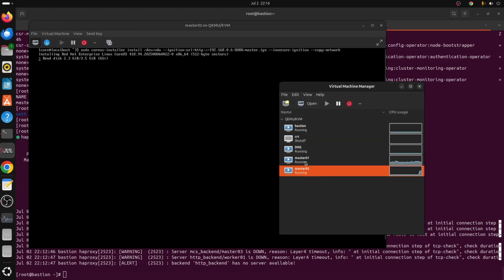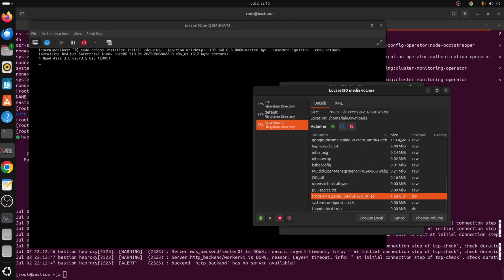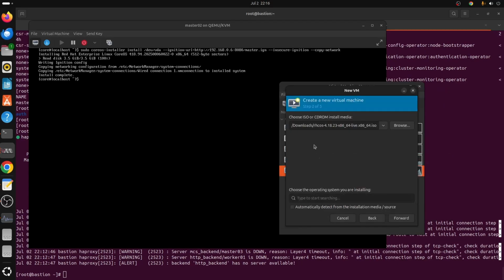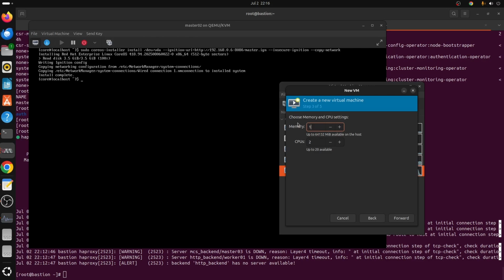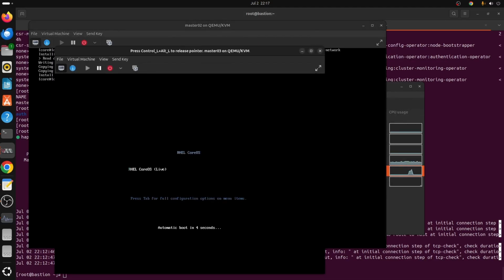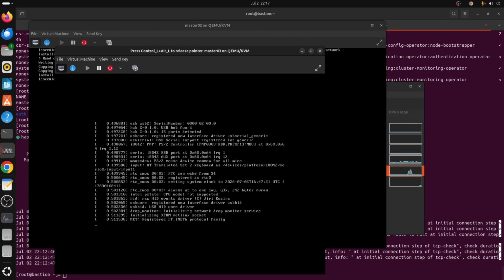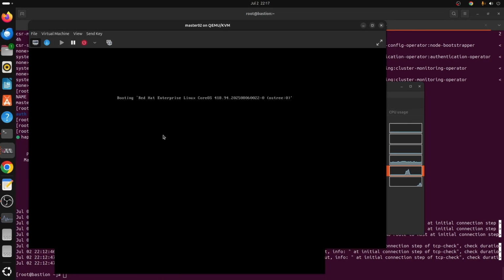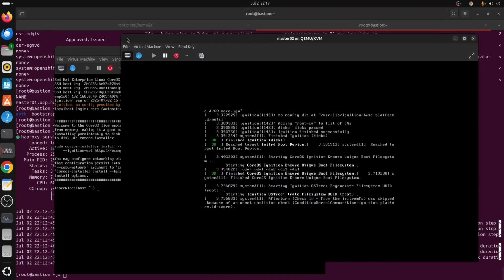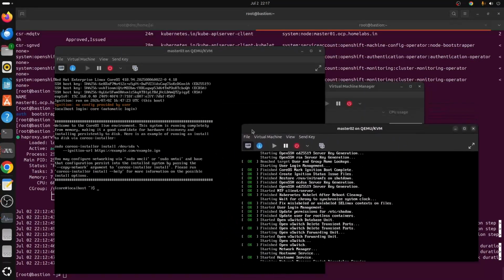Meanwhile, we will create one more master. Browse it, same generic settings, forward 16743 and it should be 5. It will be too much load on my system now. Master 03 finished. All right, we will initiate this. Okay, it will automatically start to boot and join the cluster. So we don't have to worry about master 2.